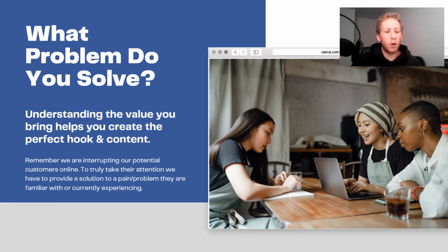Now, if you just go very broad, you're only going to have very broad people who don't specifically have a pain or a problem, but may be interested. So we're losing out on a lot of people that have specific issues that are willing to and are searching for a solution. Now, remember, on Facebook, we are interrupting people in their feeds, so we have to be able to provide that hook from the beginning because they're not actively searching for it right at that given moment. So that's something that's very important.